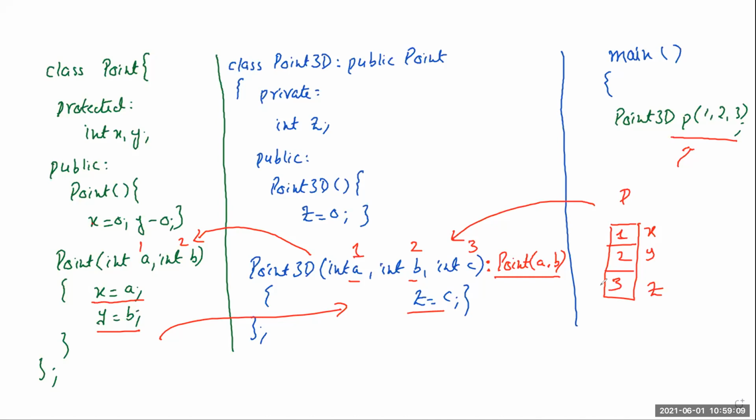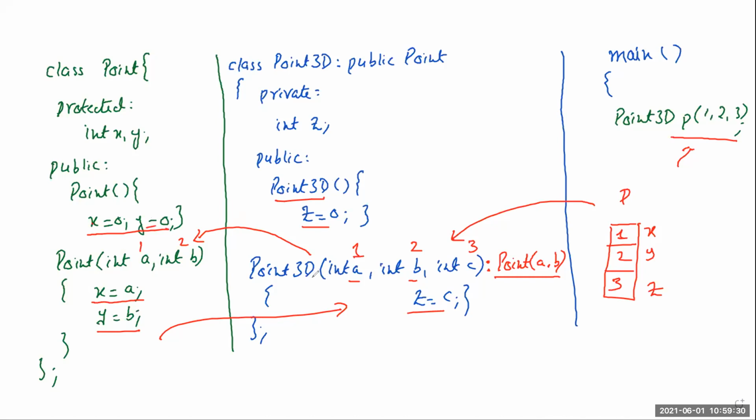So now you see, we have basically written a program which makes more sense logically, that whenever we are making the object with the default constructor, I am only assigning a value to Z, because I know that in the parent class constructor, X and Y are already assigned the value 0.